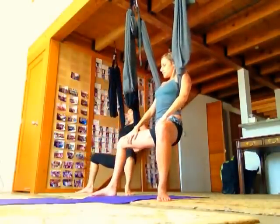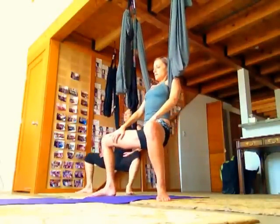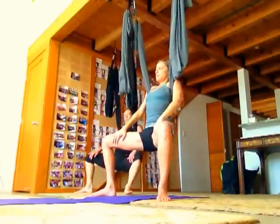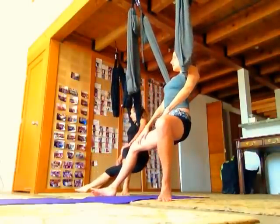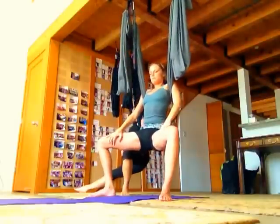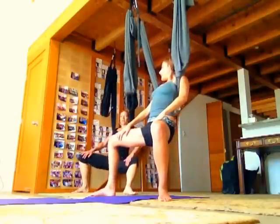So you can feel how the spine is starting to traction out of the pelvis, creating some space there. And then what you want to do is just start to make the twist a little bit bigger. So you're almost straightening one leg, twisting to the other side. So when you find that sweet spot, like if you get into that, ooh, that feels really good, that's opening it up, just stay there a little bit longer.